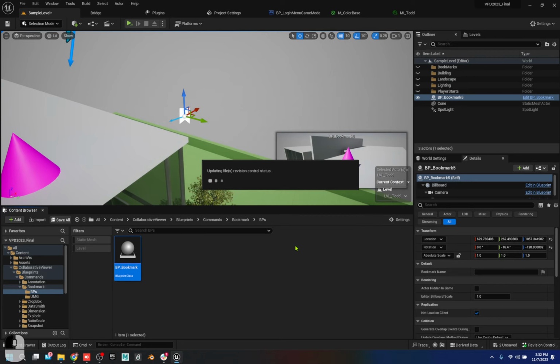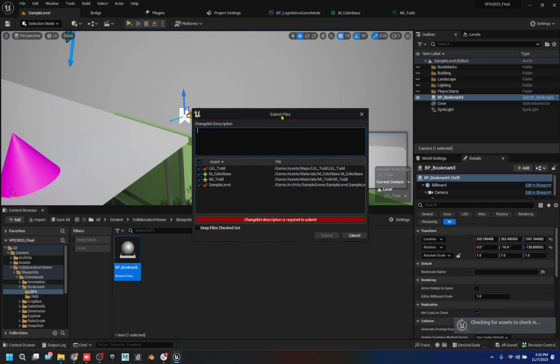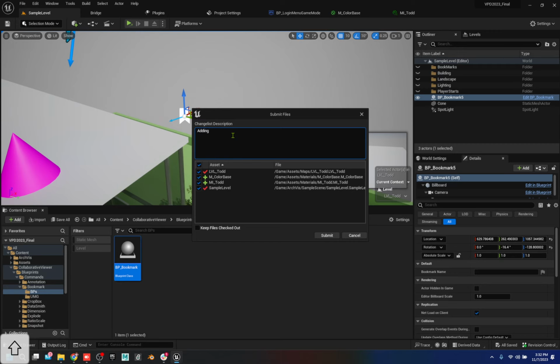Now, if you two are still following along and still connected, and if anyone else is connected, I'm going to go to my revisions, submit content. It's looking for everything that's changed. It identifies that I have altered these and that I've made these new ones. So I'm going to say adding my homework.